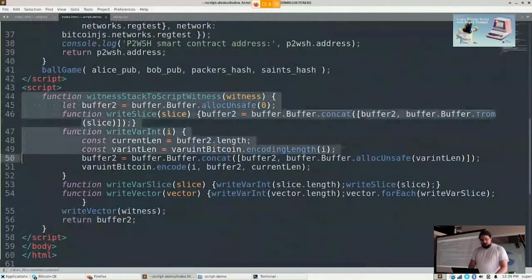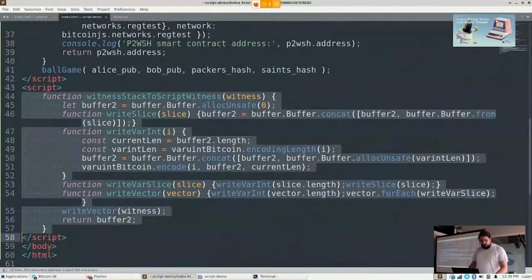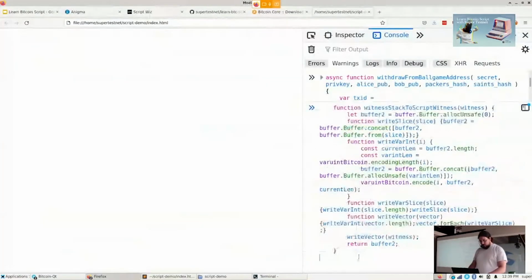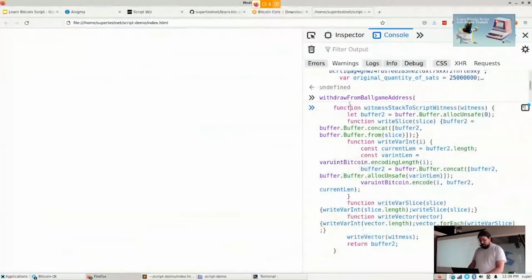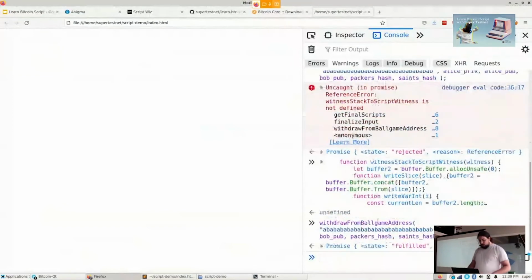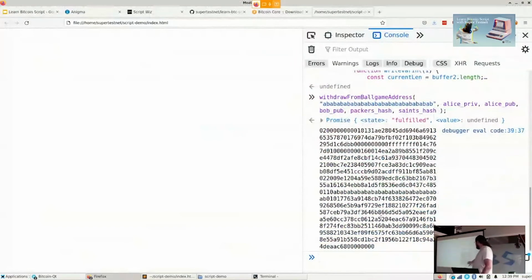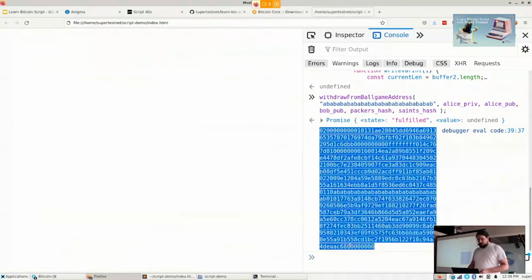I never saved this file and refreshed it when I added it in. So we're going to add it in right here and run it again. And now we get this little thing. This is a Bitcoin transaction. It takes all of the stuff that we just did and hexifies it, because Bitcoin only wants hexadecimal strings and numbers when we do stuff with it.